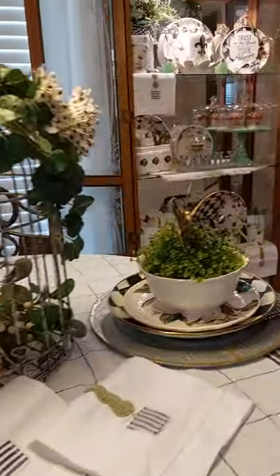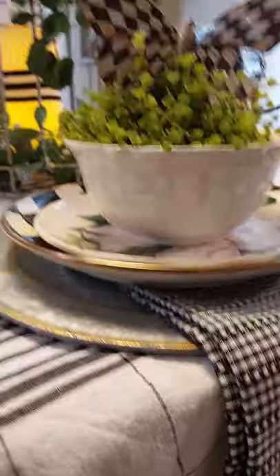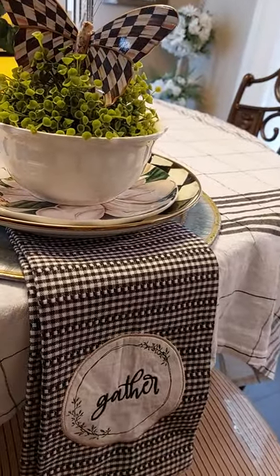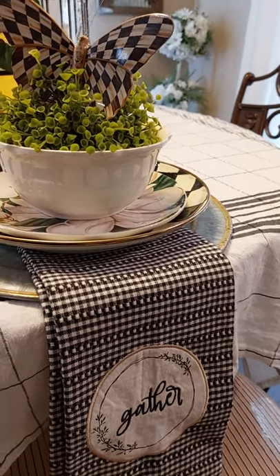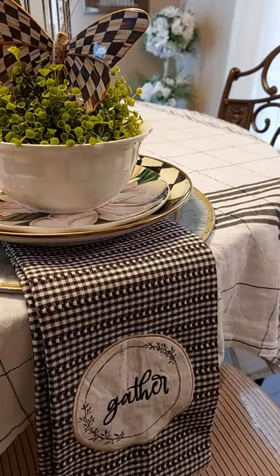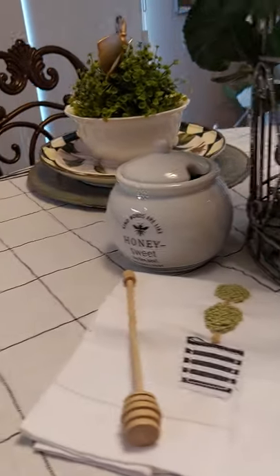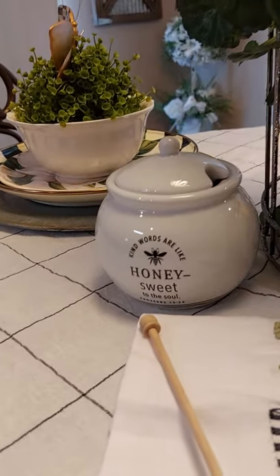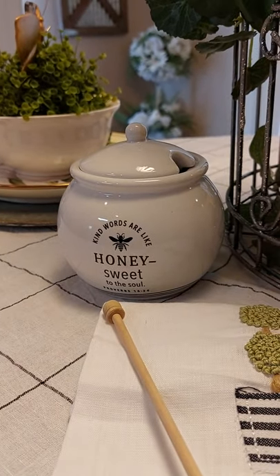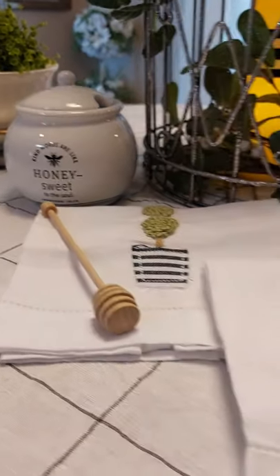Let me show you the other one — this one's a little bit bigger. And on this tea towel, it says 'Gather' on it. I got it half off because somebody had ink on it, so I got my OxiClean cleaner and cleaned it off. And I got this little honey dish — it says 'Kind words are like honey, sweet to the soul,' Proverbs 16:24. I thought that was so cute — I just love it.